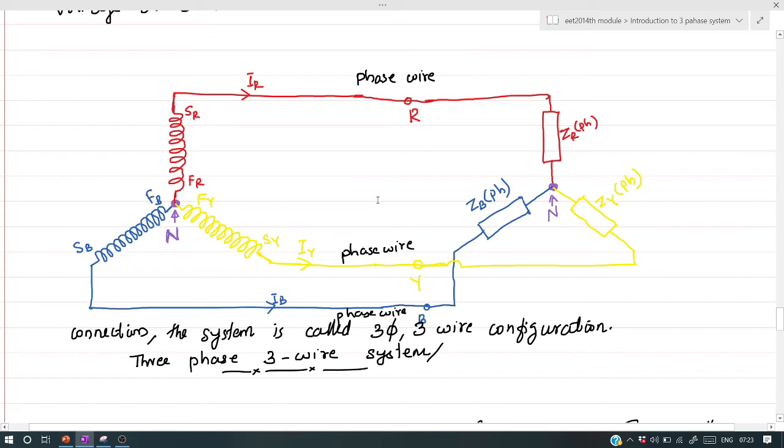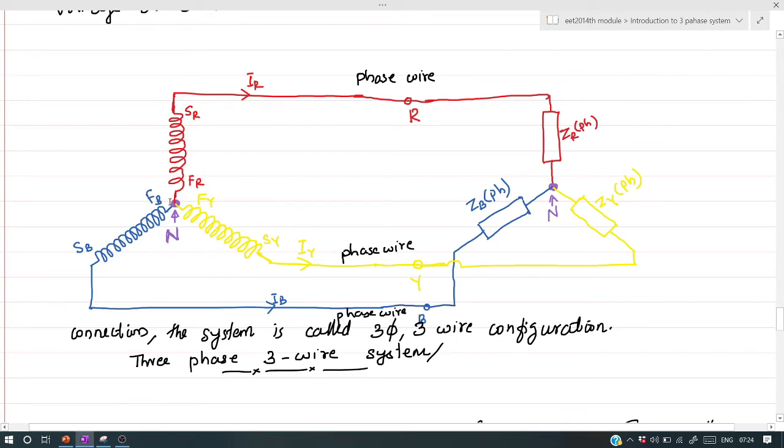And current through the lines, known as line current, is represented by IL. In a three-phase star-connected system, the current flowing through this R phase is exactly equal to the line current. These are the line terminals. So the current flowing through this line terminal is IR, which is exactly equal to the current flowing through this phase. Therefore, I phase is equal to IR, that is I line, in the case of a star connected system.